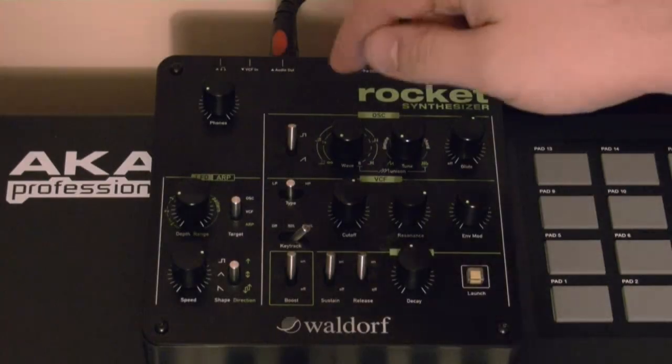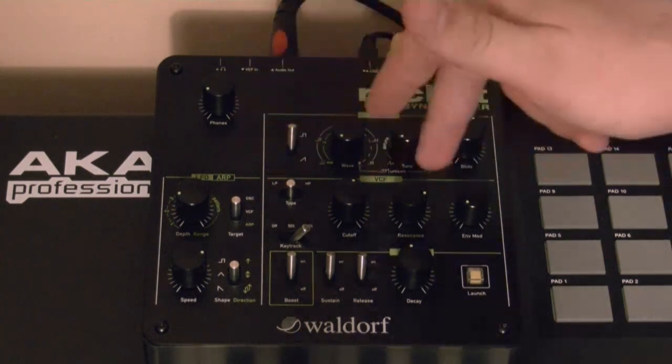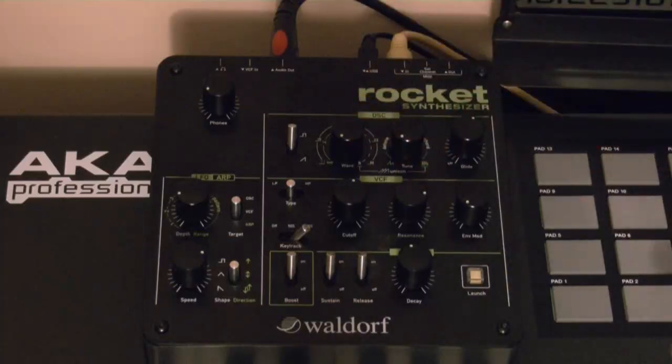If you turn down the pulse width to zero, switch the filter to bandpass and turn the resonance really high, you can get the singing filter effect, which also works well for leads. It sounds something like this.